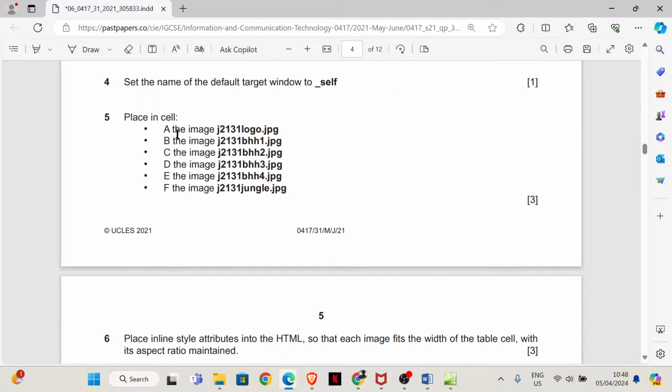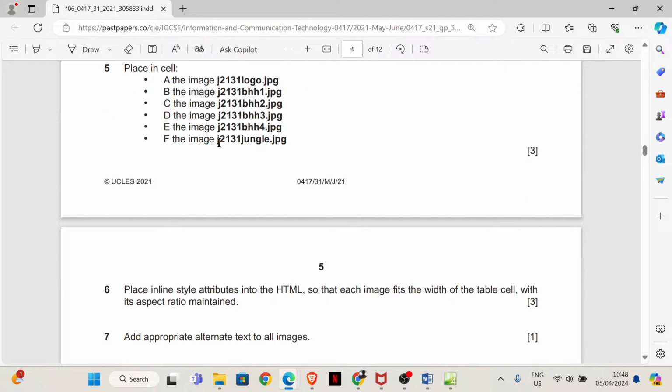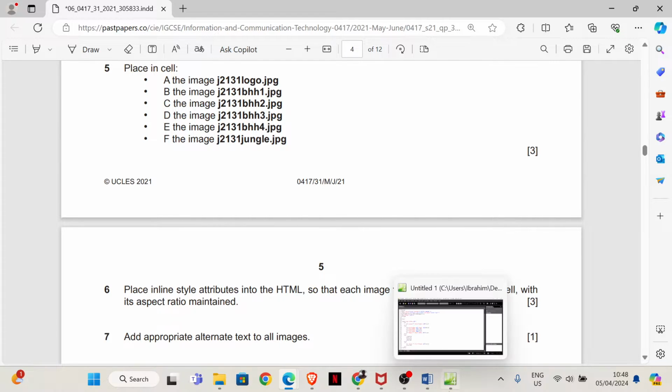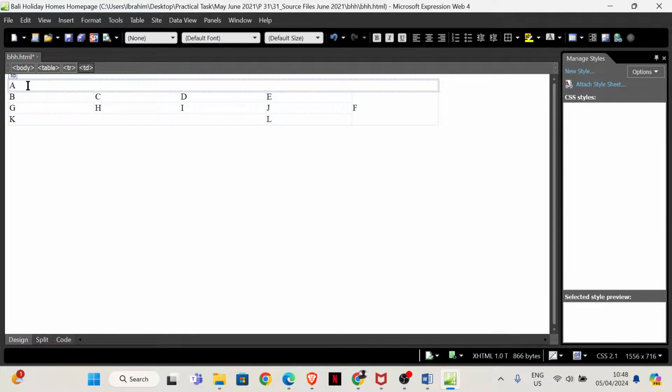Place in cell A the image logo, B BHH1, C, D, E, F. Let's place the images one after the other. We have logo first. Go to the design view. So A, you need to remove the letter.